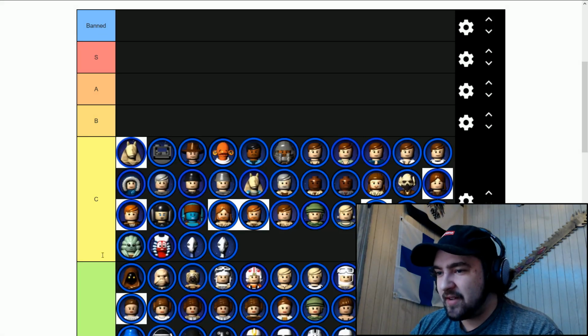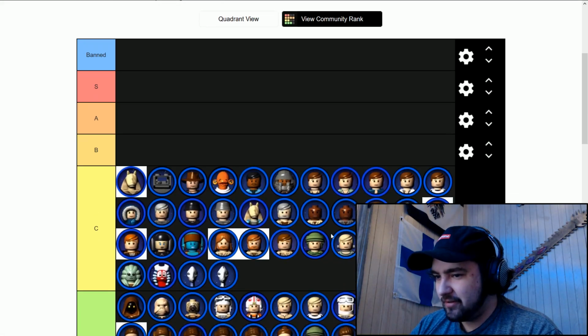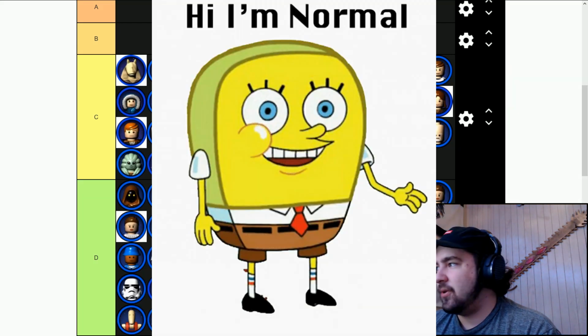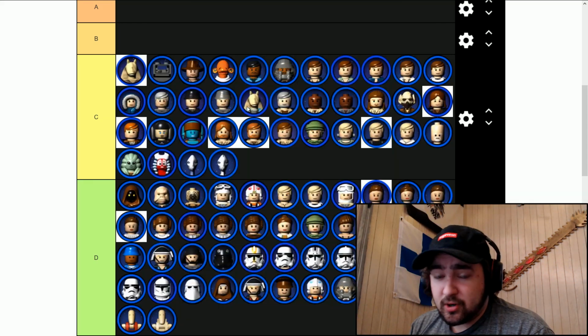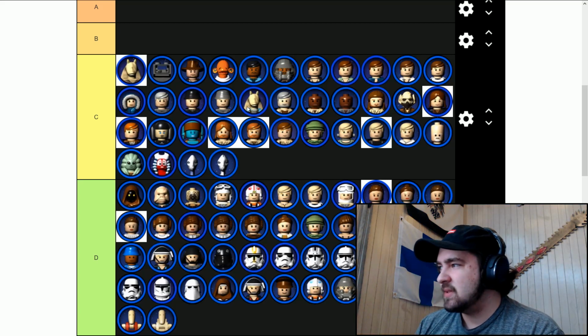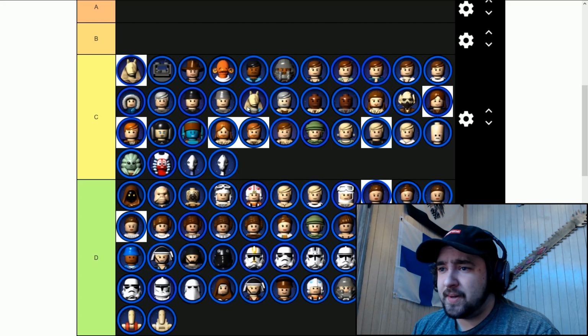Up next, we have just all of the regular Jedi without any special properties. That's all of these guys. And then we have Captain Tarpals. He has okay melee combos. I wouldn't count him out of the fight.